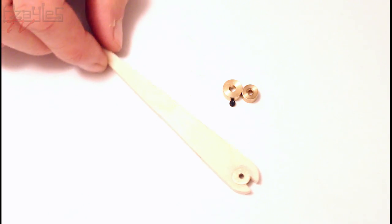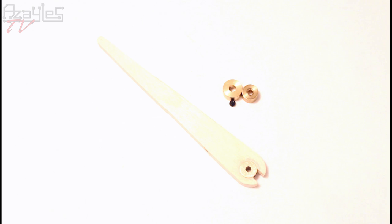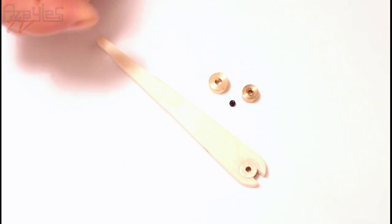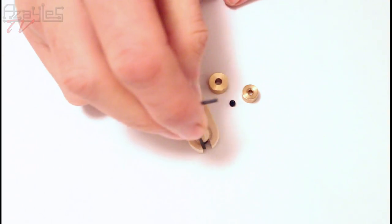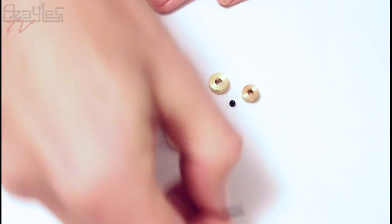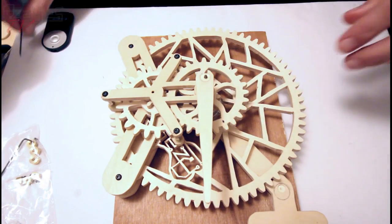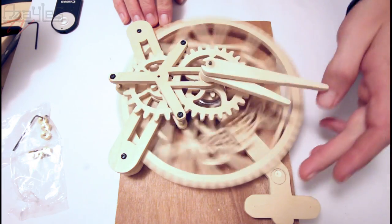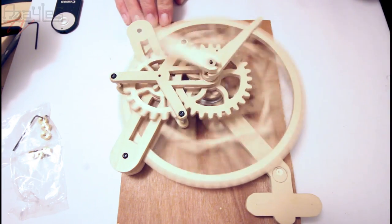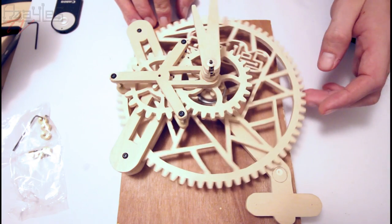I've made a couple like this to go on the clock temporarily. I'll make some much nicer ones out of much nicer wood. But for now I have this, and it just pushes in place, and I've got a slot cut out for the grub screw to go in that way. Now let's fix those on the clock and show you what that looks like. So here we are. We've got temporary, at least, plywood hands. Fixed not too tightly on the arbors.